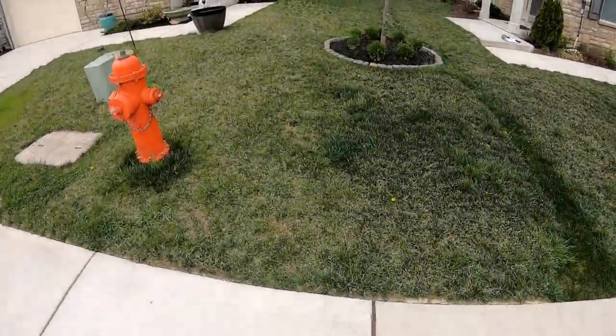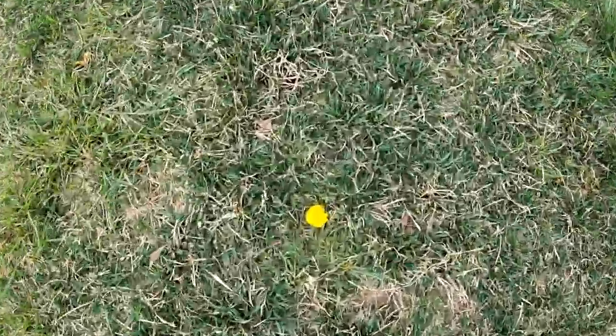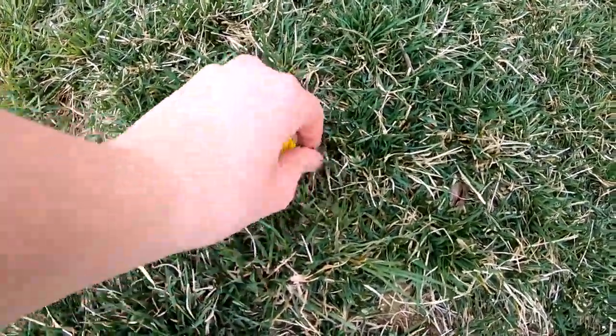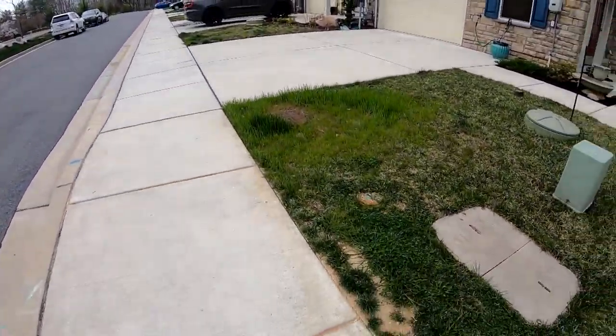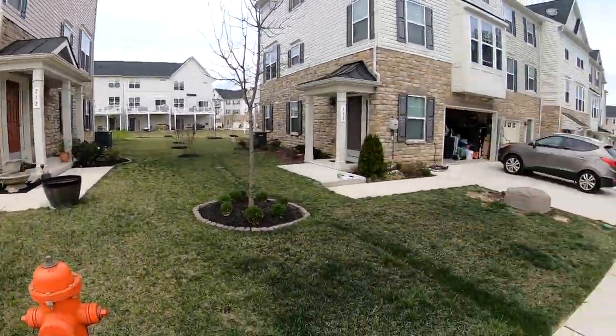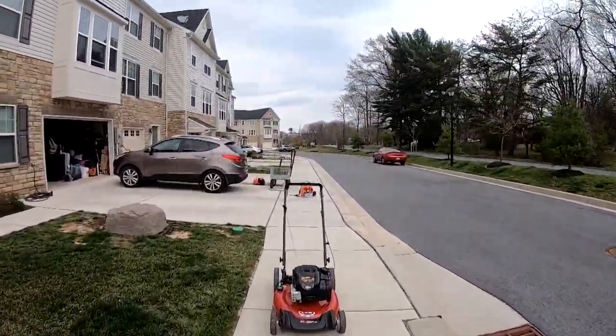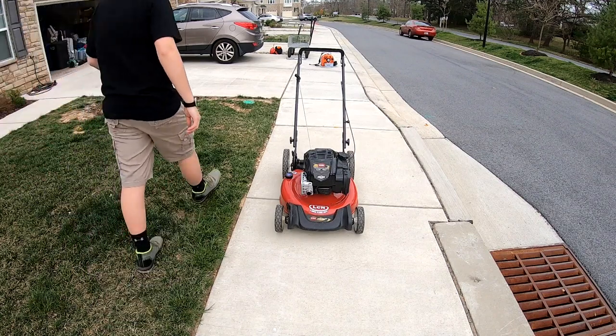Look at this — we're maintaining dominance. Got all this here, I'm going to go ahead and help the neighbor out, her grass is growing pretty long so I'm going to do that. The cut's going to be at two and three-quarter inches. I haven't started my lawnmower in about three to four weeks, so let's see how quickly we can start this thing up — especially since there's no primer on this thing.